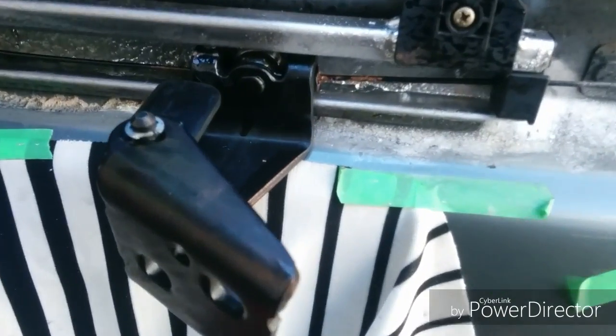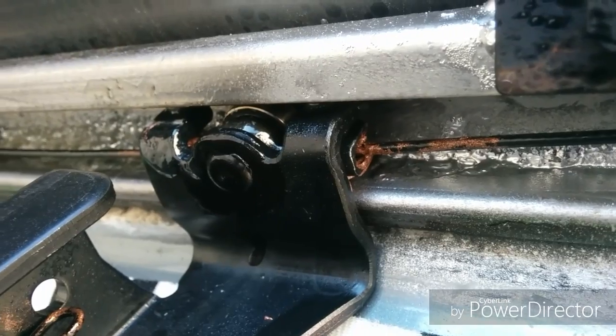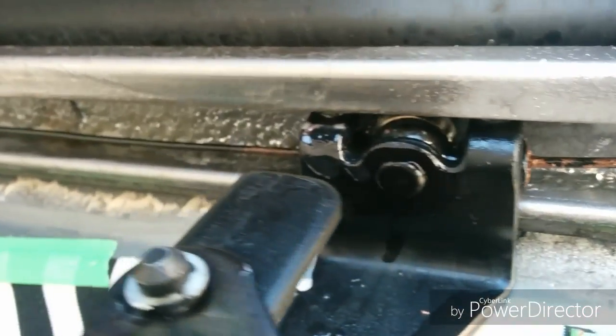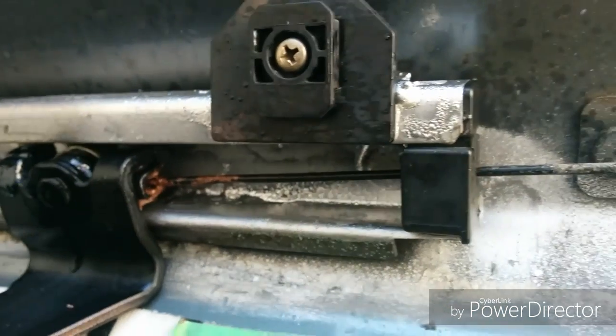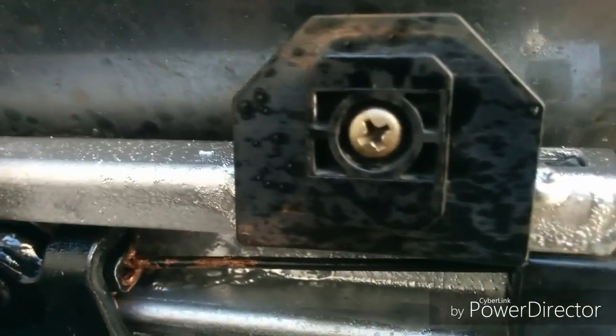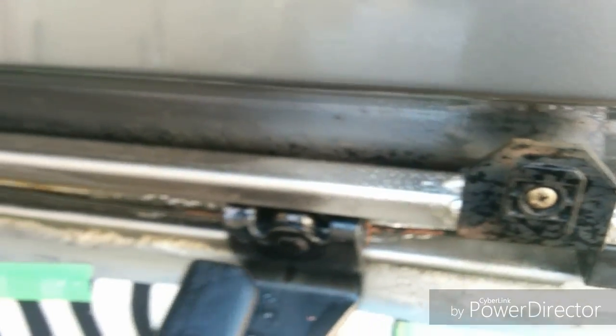Okay, we've assembled back together now. We put some anti-seize compound on the cable ends, and sprayed some lube along the track to help the rollers and prevent it from seizing up. Put the tab back in place. Use a little bit of paint to help cover it up. Now we're going to bolt the door back together.